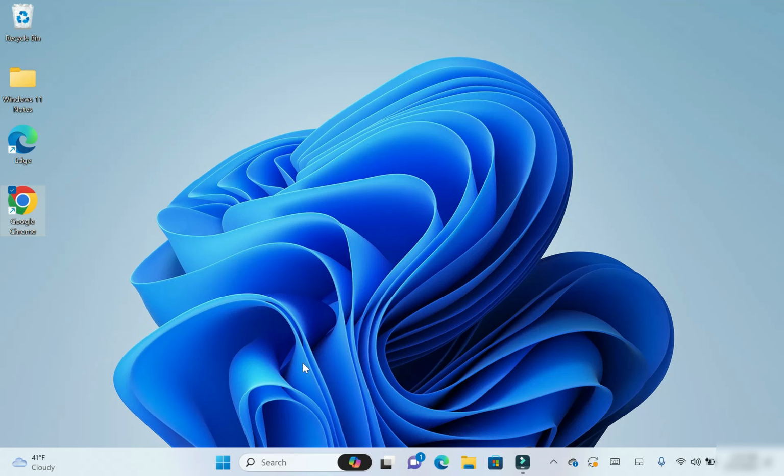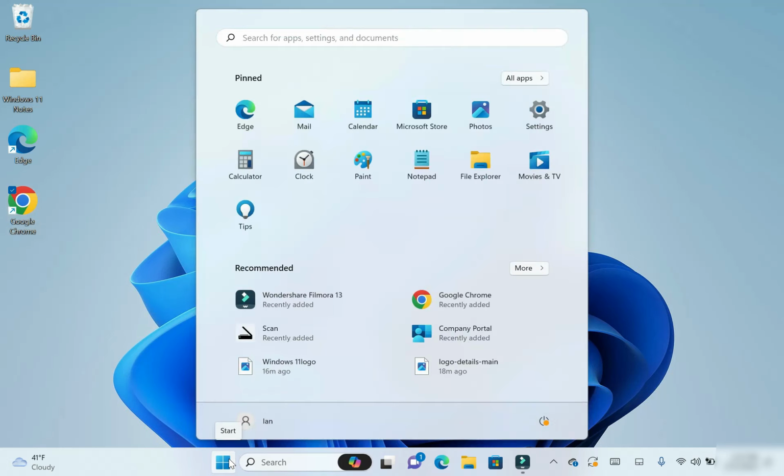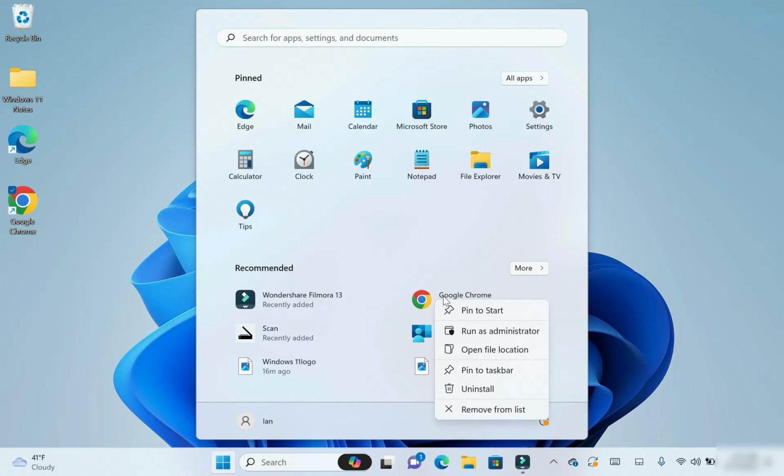The Start menu is also a tool that is helpful in finding all your installed apps, and it is also very customizable. By selecting it, you can see all your installed apps and all your pinned apps. If there is not a pinned app in the Start menu, you can simply right-click and select Pin to Start, or you can even pin to the taskbar from this menu as well.